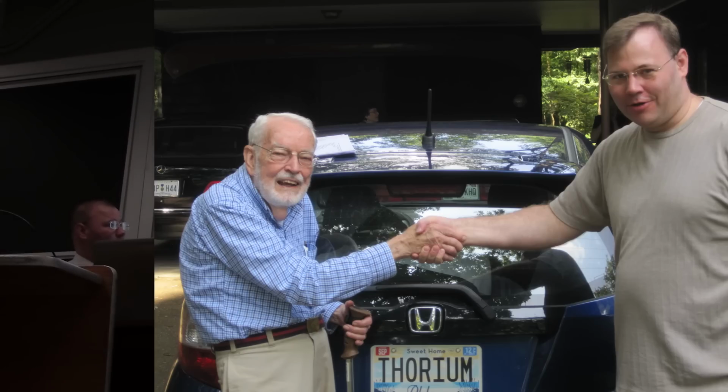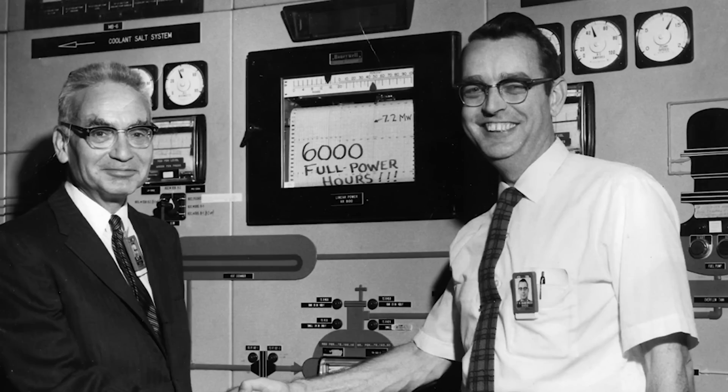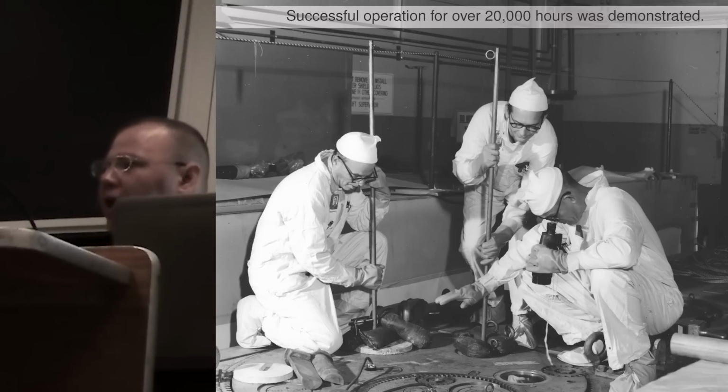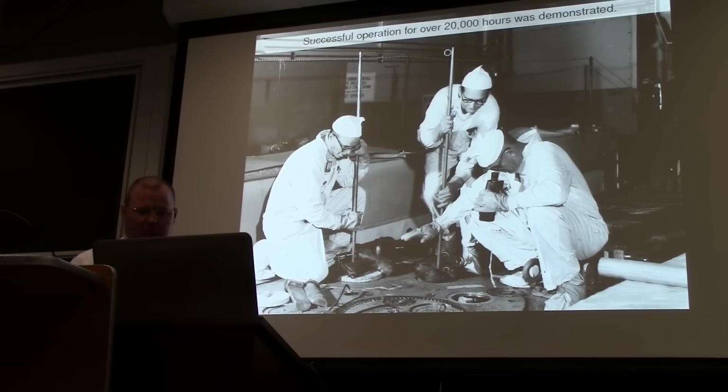Another aspect that was emphasized to me by one of the people that had worked on this reactor, his name was Paul Haubenreich. And he said, lots of people told us that we could build molten salt reactors, but they also said they will never be practical. You will not be able to maintain them because of the mobile radioactivity, because of the fact it's moving around a loop. He says, I am more proud of the fact that we maintained that reactor for 20,000 hours successfully. We had a higher uptime than any other aspect of the Molten Salt Reactor Experiment. And I really think that's worth mentioning. This was a first of a kind experiment, and yet they were able to execute so much of their research plan and have such a high uptime because of the admirable characteristics of this. And I think Paul is actually that guy in the picture right there.